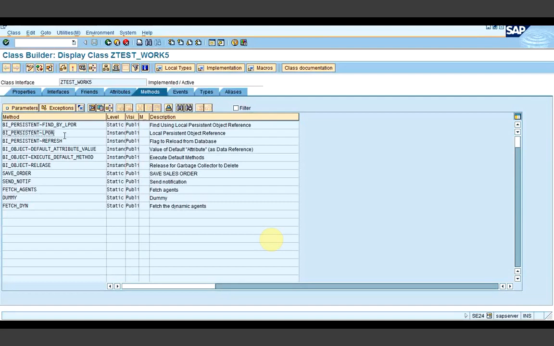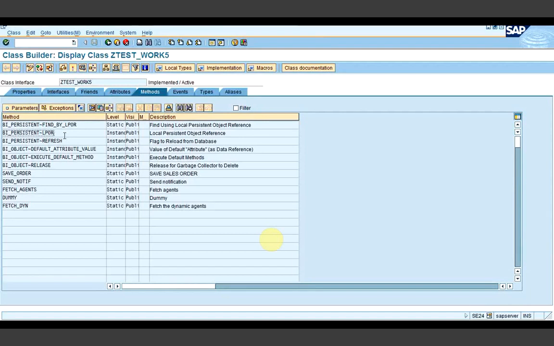Now coming to default attribute value. Suppose we have a sales order number, and I want that whenever that particular sales order is created, a default description gets populated. If you want to populate some default value, you can write it in the default attribute value method. Now coming to execute default method.